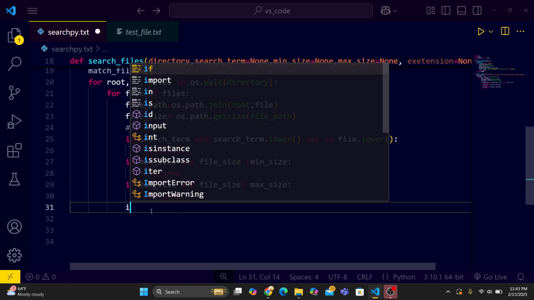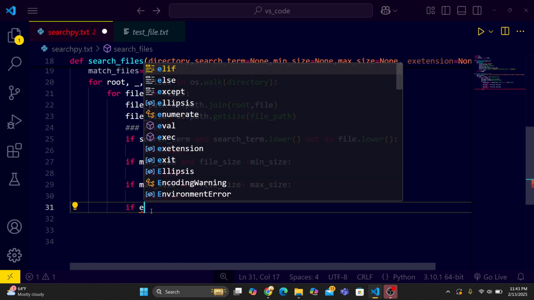Okay, so now create the condition for the extension.